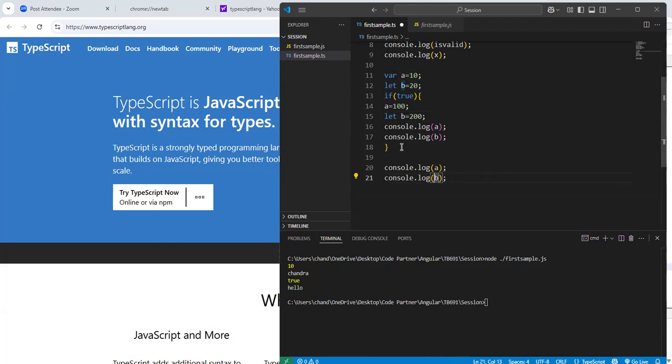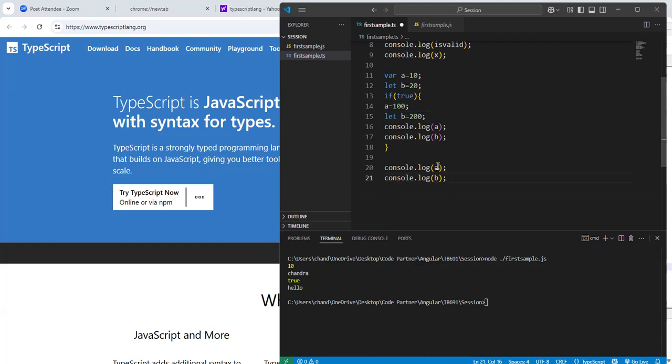Correct, because let is a block scope, and var is a global scope. The output will be different here. If I remove this, the output will be 200. If I add this let, then the output will be 20.